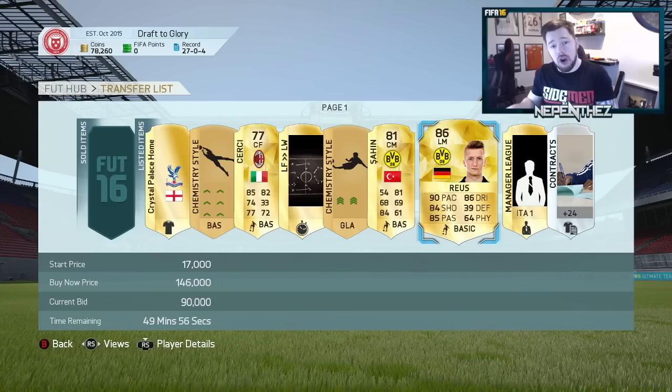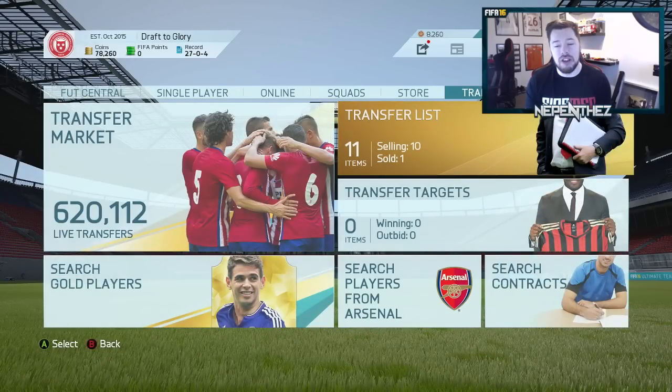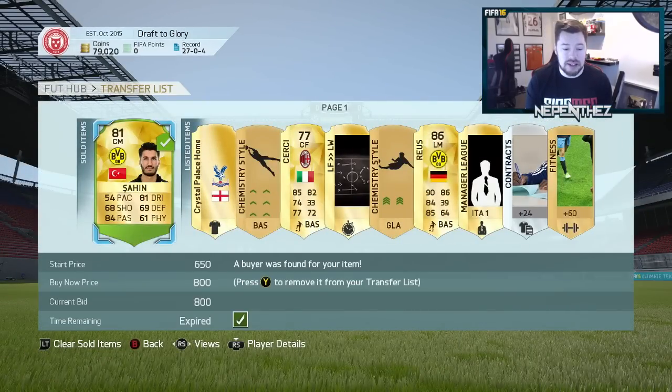From this point on, any 50k and 100k packs that I get for winning the draft, I will keep in the store for the Team of the Season. I'll open all the little ones, the 35s, the 25s, the 15s, the 7.5s, etc. I'll open all of those, but the 50ks and 100ks are going to sit in the store, which I know is going to be hard for you guys to deal with because you're going to want to see me open them. There's Sahina sold, nice.